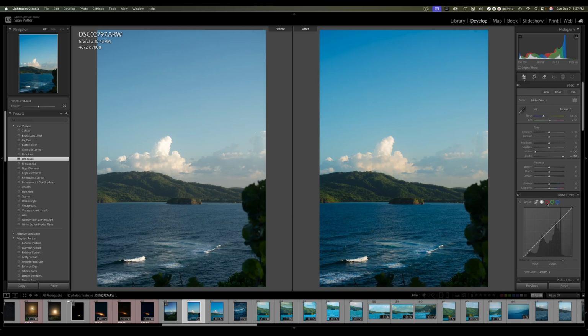And let me just take a brief minute here to explain what exactly this preset is doing. If you check on what the preset has done to my settings here, the blacks are lifted all the way up, the whites are brought all the way down, and what that does is it just evens out the exposure. So I don't have anything that's going completely black and I don't have anything that's going completely white. So it reduces the contrast, but then in the color curves, in the three color channels of the curves, I have these S curves. And pretty steep, pretty significant S curves, which brings back a lot of the contrast.